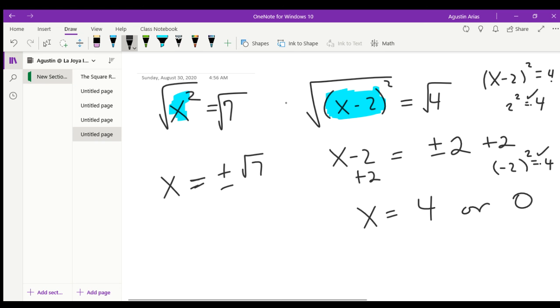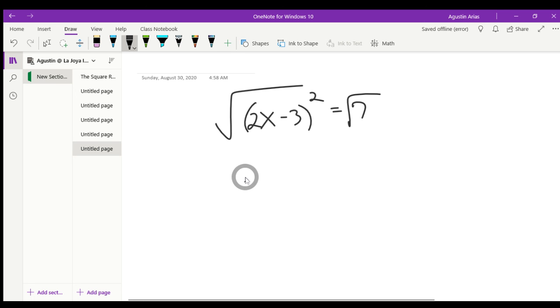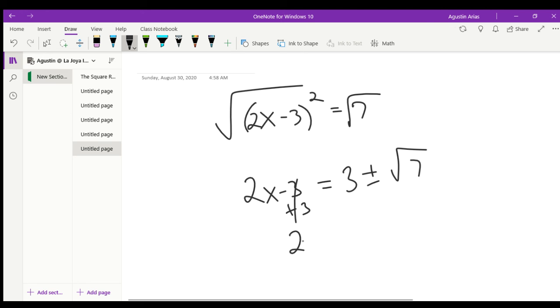Sometimes it's something more like this, x minus 2, or let's say 2x minus 3 squared equals 7. There's going to be more work to be done, because you have to take the square root, and that'll give you the inside by itself, equals plus or minus the square root of 7. But then you have to add 3. You can put 3 in the front. Once you do that, you still have to divide by 2. From here, you can split it up into your two parts: 3 plus the square root of 7 divided by 2, and 3 minus the square root of 7 divided by 2.